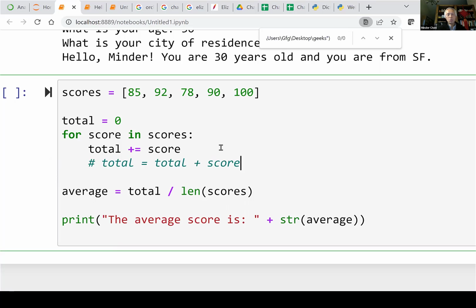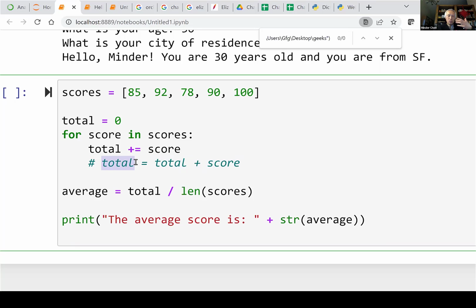This is equivalent, it's a shorthand, abbreviated version of total plus score. And by the way, we mentioned this assignment statement: this equal sign is an assignment, and the whole thing represents an assignment statement. So we add the score to the total and then assign that new value, the new total, to the same variable to update the total.